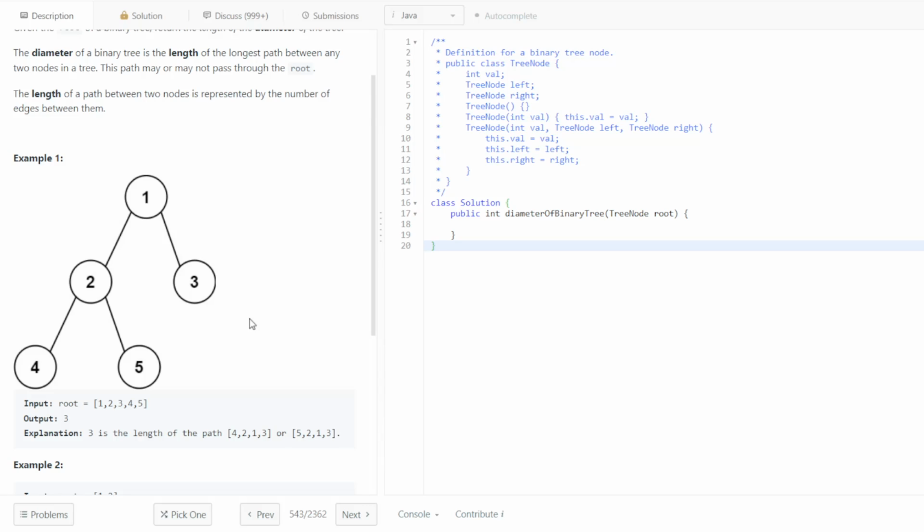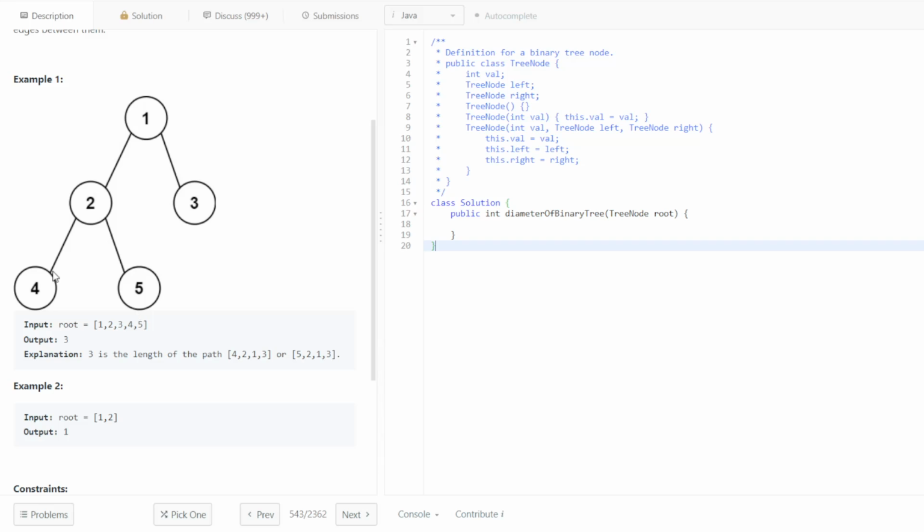So 3 is the length of the path 4, 2, 1, 3, or 5, 2, 1, 3. Okay, we're given a tree node class, with left, right, and val.